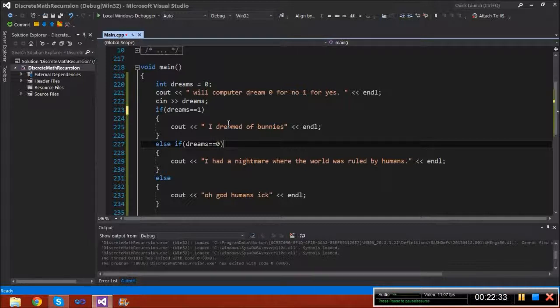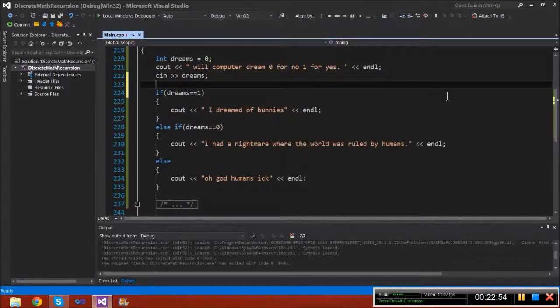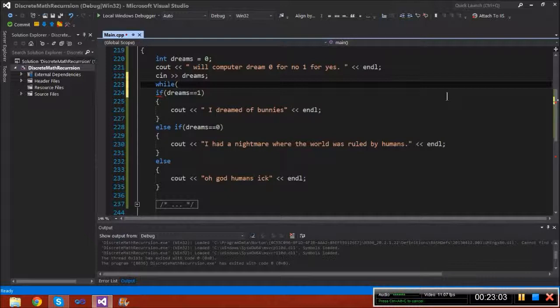Wow. I really wanted to get this video to go faster, so I'm going to get back to logic stuff, which is if-else stuff, in a minute here. But first, I want to show you something kind of cool. I'm going to teach you loops. This is a very important thing, and we're going to start with a while loop, which is while this statement is true, do this. So I'm going to do dreams is greater than, oh, that's what I forgot. The greater than or less than equals 0.